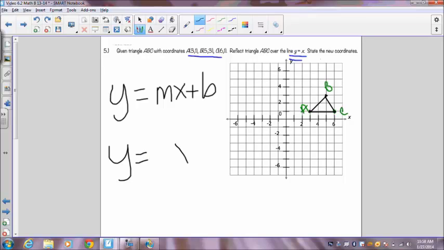So what's the m and what's the b? Well, remember, the m is the coefficient in front of the x, so the m is 1. And the b is the added on value right here. There's nothing added on, so I'm going to add 0. So that means that when I graph this line out, I'm going to start at 0. So I'm going to put a dot right at 0. And then I'm going to go up 1 over 1, put a dot there. Up 1 over 1, put a dot there.